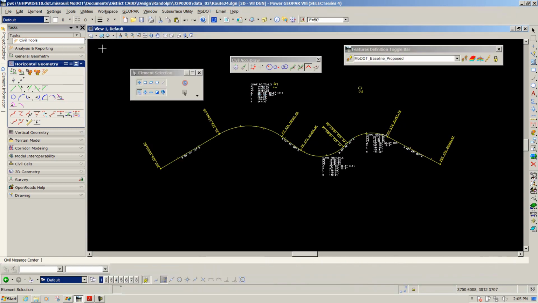Now in this exercise, or in the MoDOT setup, it automatically saves, and so you don't have to do the last step, which is update the server copy. So that's all there was to this exercise. The next video is going to deal with laying out some more alignments. First a Road 1 alignment, and then later on a Route 63 alignment.